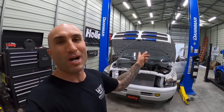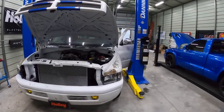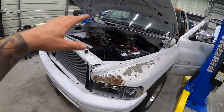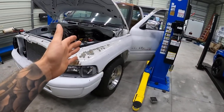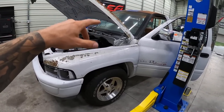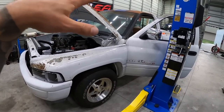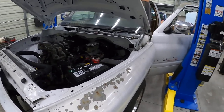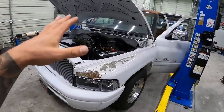Welcome to Boosted Motorsports. Behind me is the Dodge Ram 1500 SST edition with the 5.7 liter Hemi swap. If you're new to the channel, go check out the other videos. She runs but I can't say it drives — we have forward gears on the 727 transmission. We picked this up as an abandoned truck with a blown engine, and it came with a built 727. We're going to try applying the trans brake to see if we can get reverse.